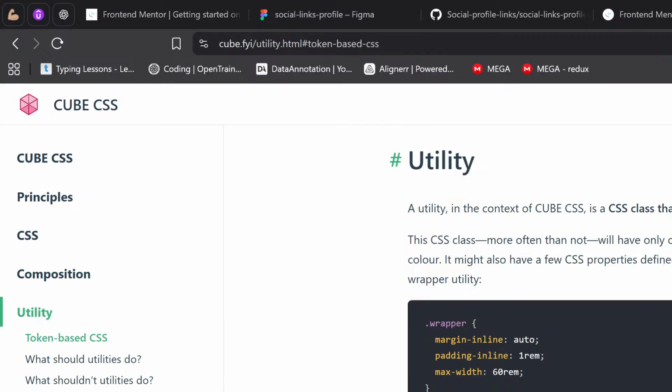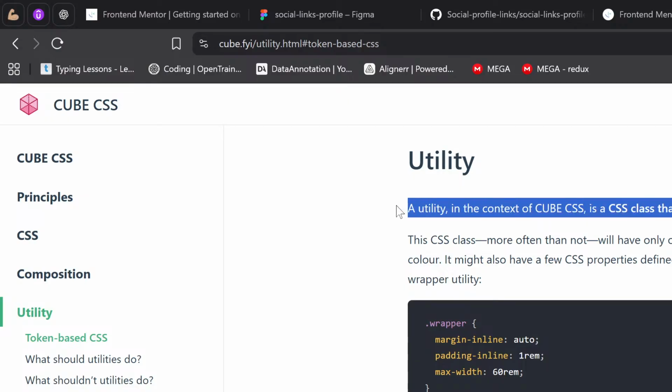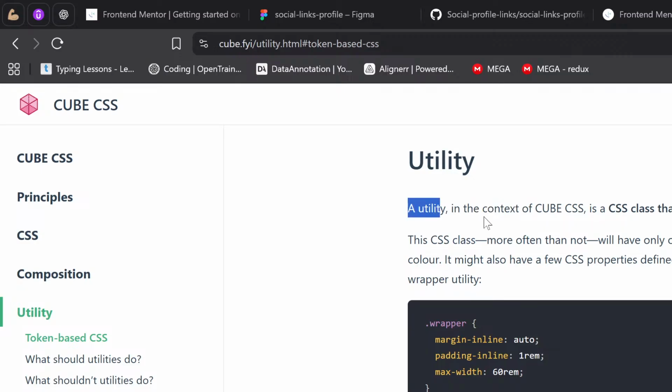Okay, next we will look into utility. So a utility in the context of CUBE CSS is a CSS class that does one job and does that one job well.